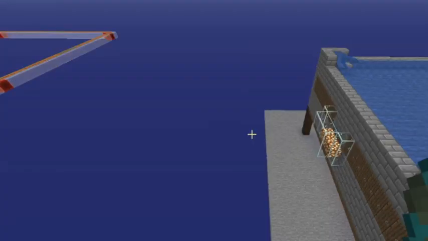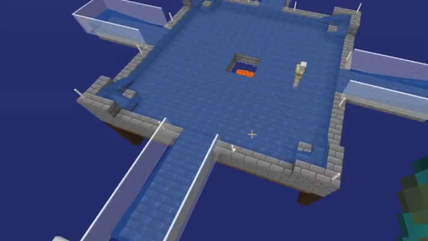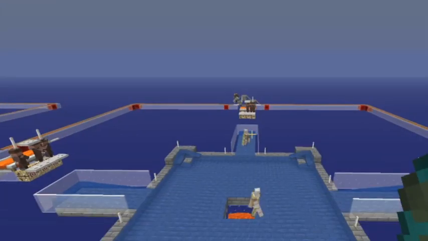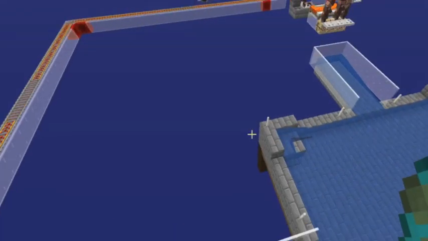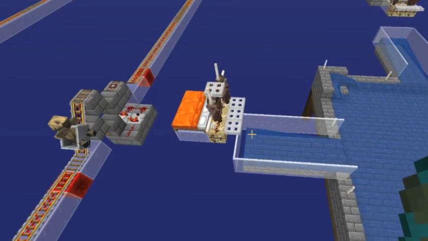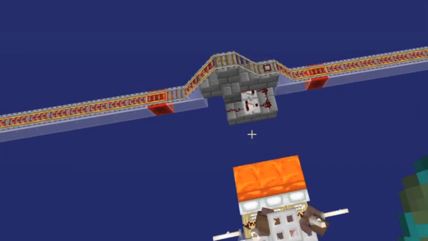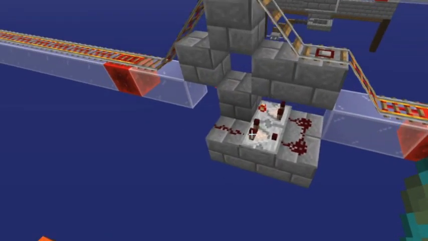Build yourself a track around like I did over here. And as you can see, the zombie is traveling, or I've got a husk, and he spawns a zombie. He goes around. We made this little minecart holding center so it can give him a good scare, which is pretty simple. Oh. You can see that one. They did not spawn a golem.